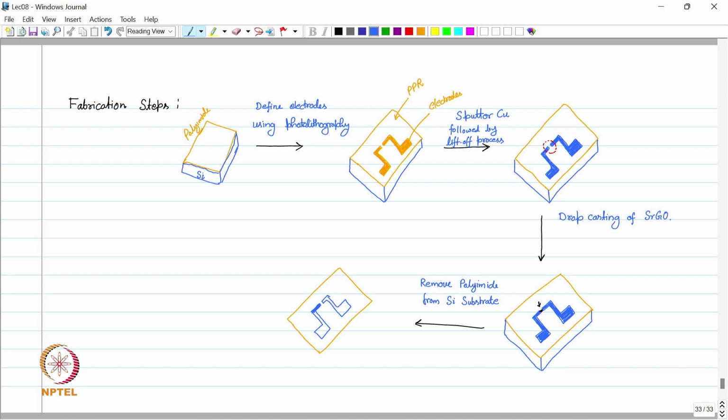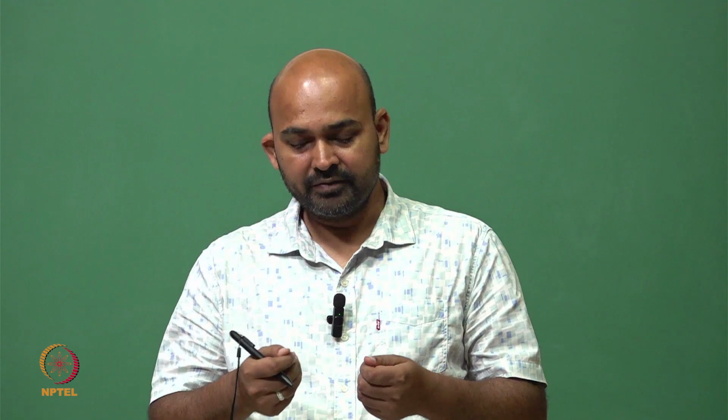These are metal pads which are made up of copper. Let's say this is pad 1 and pad 2, and in between pad 1 and pad 2 we have a drop of graphene which is acting as a temperature sensor. Now we apply electrical voltage between this pad 1 and pad 2, and we can measure the resistance, and this resistance is changing with the temperature. So this is the complete assembly of the graphene based temperature sensor, and now this temperature sensor is on the polyimide sheet which is very flexible in nature.